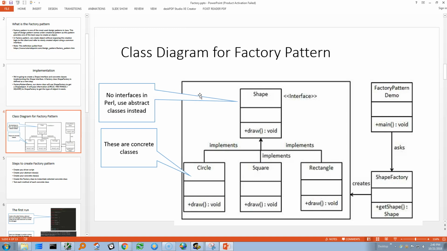As I've pointed out here, there are no interfaces in Perl. What we have are abstract classes, and we use abstract classes as Java would use an interface. And then here is our shape factory, which will get instantiated. We'll then call getShape, which will take a parameter with either circle, square, or rectangle, and that'll create that object. Then we can call the one method that it has, draw. The ones here on the bottom are called concrete classes because you can instantiate them. The abstract ones are typically used for inheritance, for sharing common behaviors, much along the same definition that interface was.